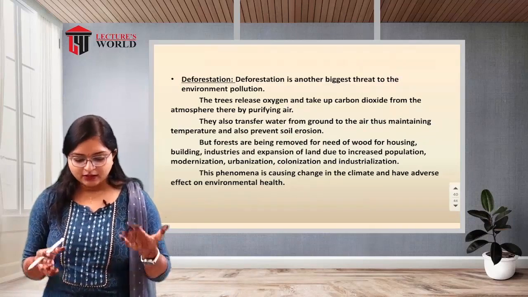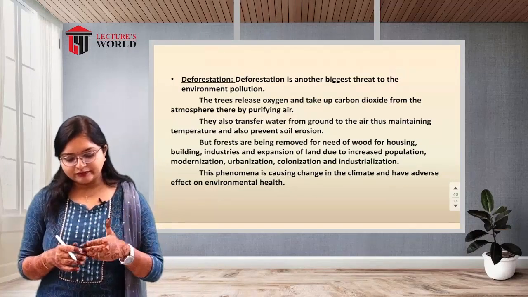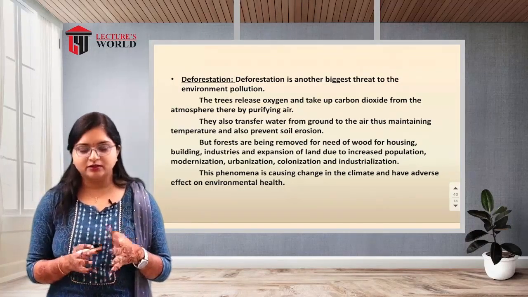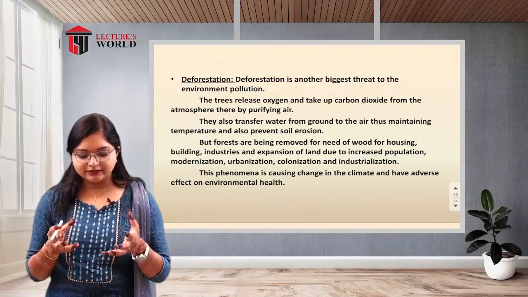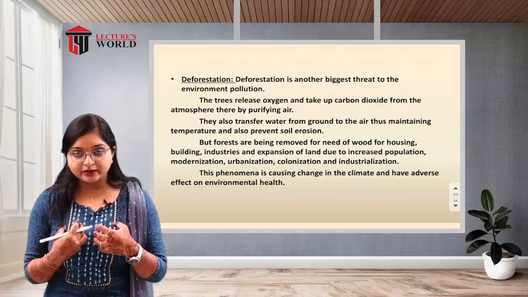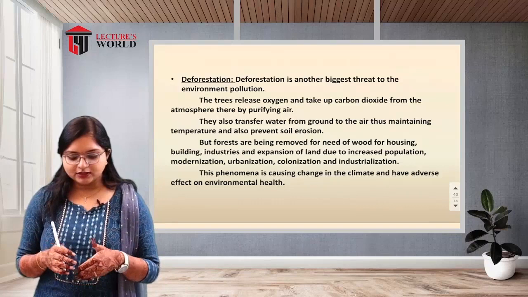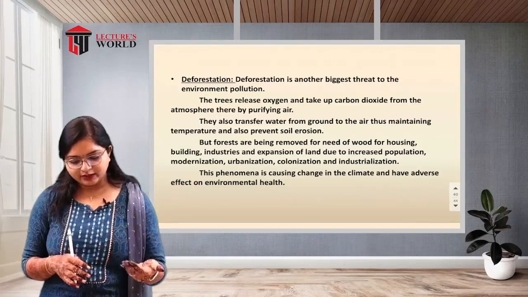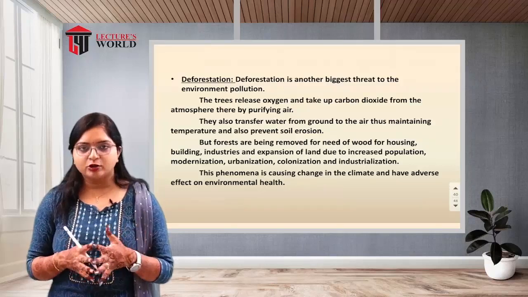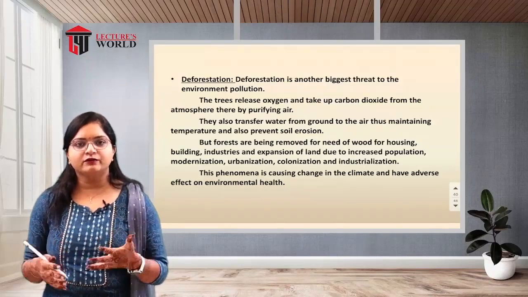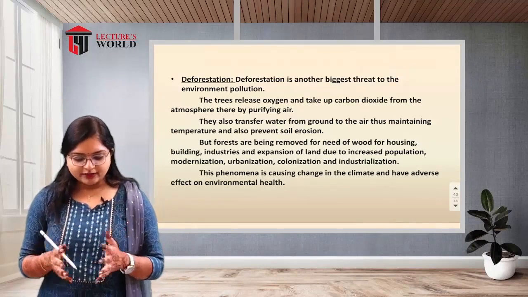like earlier. Trees transfer water from the ground to the air, thus maintaining temperature, and also prevent soil erosion. So basically trees or the forest release oxygen and take up our carbon dioxide. They also transfer the water from the ground to the air, maintaining the temperature of the environment, and also it prevents soil erosion, like layers of soil or layers of land, it is preventing soil erosion.